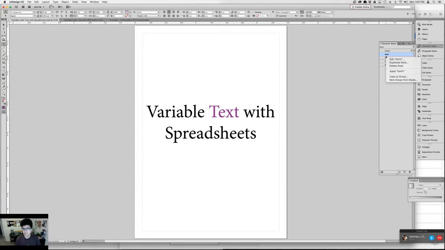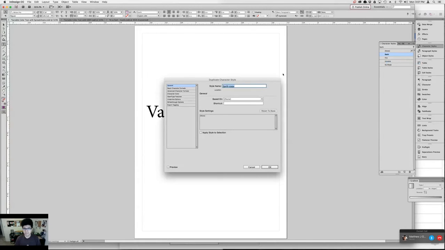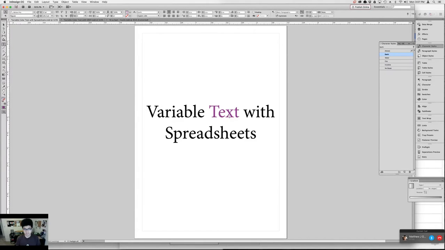And then making another character style, I'm just going to duplicate this one and call it water, and make that character style say that the text with that style is going to be blue. So now I can just select text and choose different character styles, and that applies all of the attributes of that character style consistently to all text.